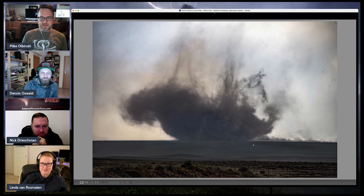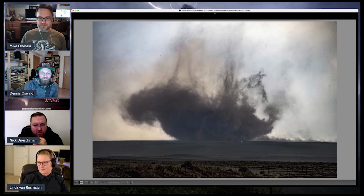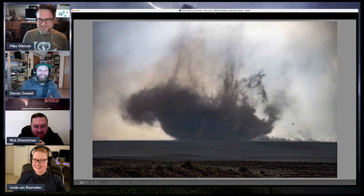Yeah, I agree. I was thinking the same thing about cropping. I think you could go to a 16:9 and push it up where it's just the bottom of it right around here, and then leave nothing but the focus on this. And then you still have that little road to take you in. Yeah, you still see the road, which to me, besides this, is my favorite part of the photo because of the story it's telling and the scale it gives. And so I think cropping up just a smidge would be great. But now I see a little horse head here with ears. Isn't that fun? That's great.